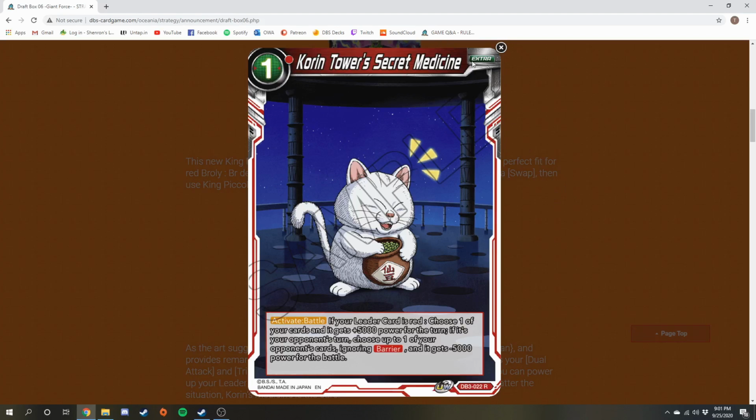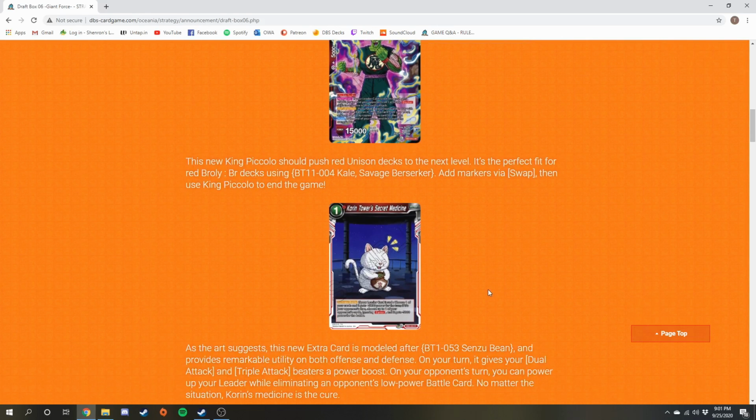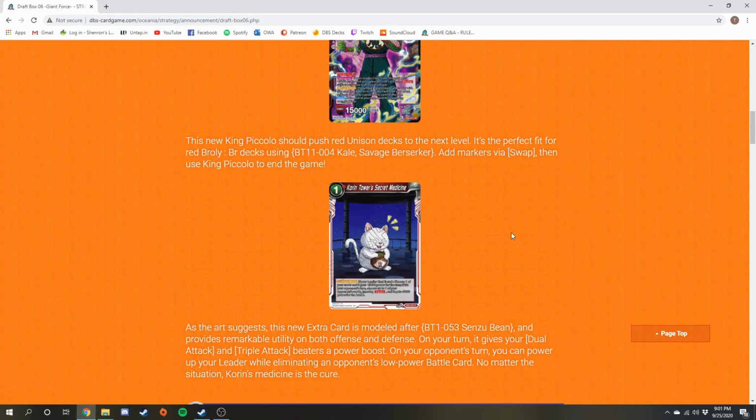But, I mean, between the two red cards that have been revealed, between this and this, I think this is clearly the better one. Yes, definitely. Yeah, most of the time. Well, I mean, two different things. That's aggro, that's defensive, but I mean, for red, it's good.